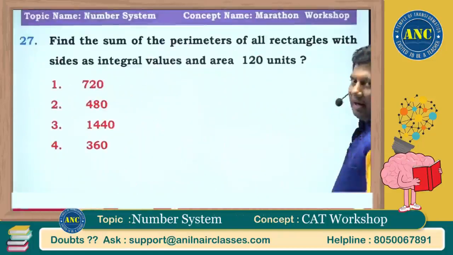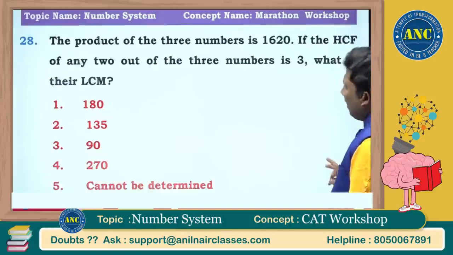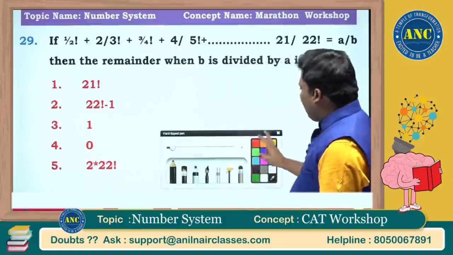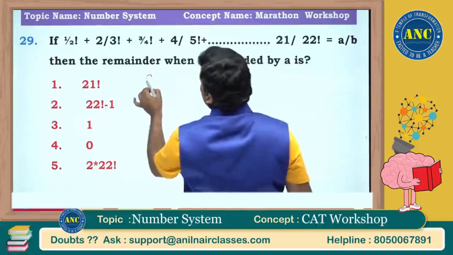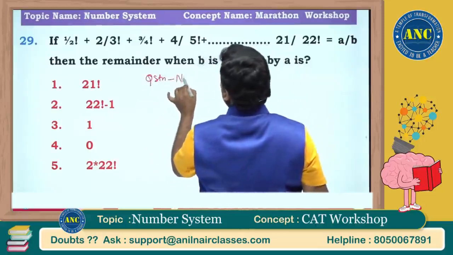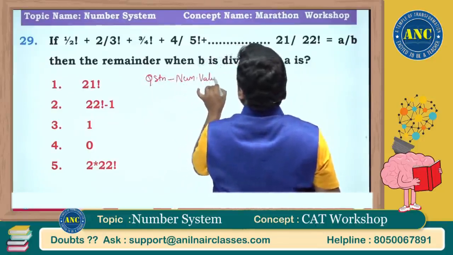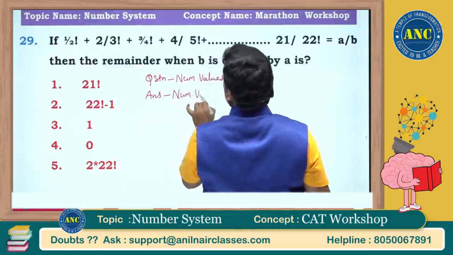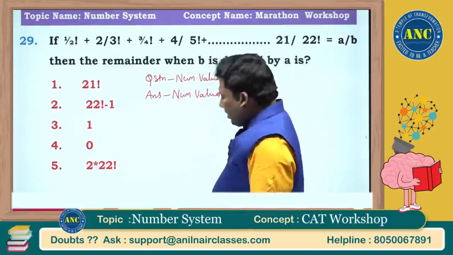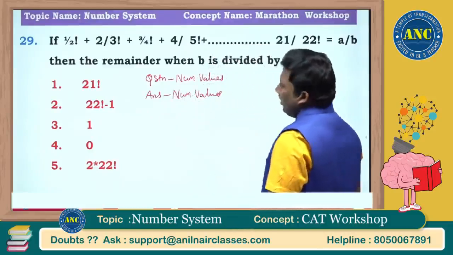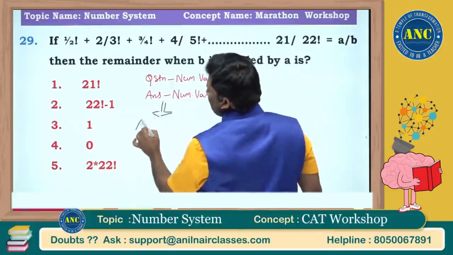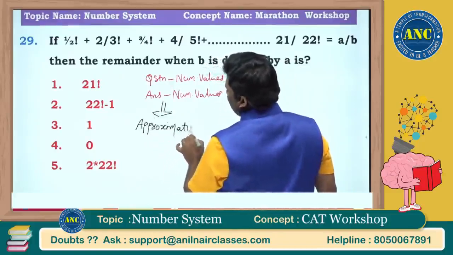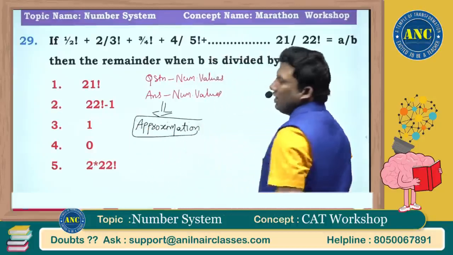Next one. Are there any questions which can be right? This question is pattern based, so we will solve it directly, then we will go. By this time you should have understood wherever some patterns are there. Question contains numerical values. Answer also contains numerical values. Let us not waste our time in doing the traditional method. What is the method that we will use? Approximation. Or we will take the first two values and check whether the pattern remains the same.